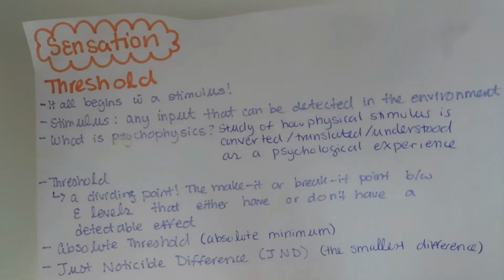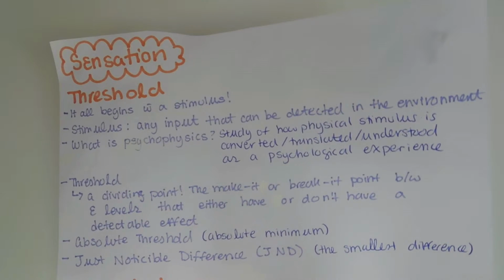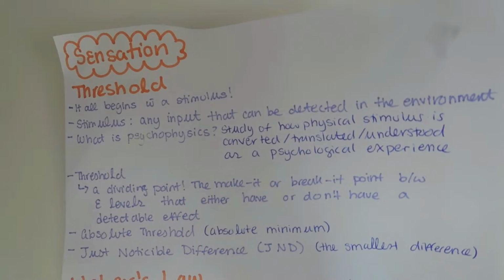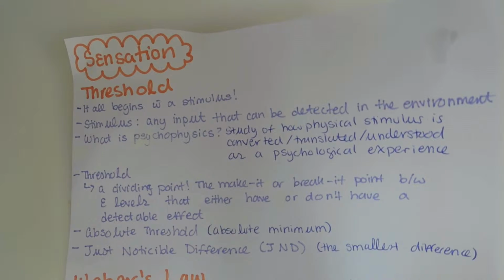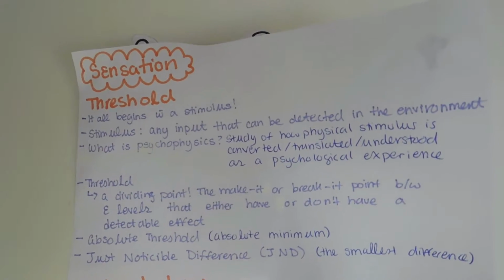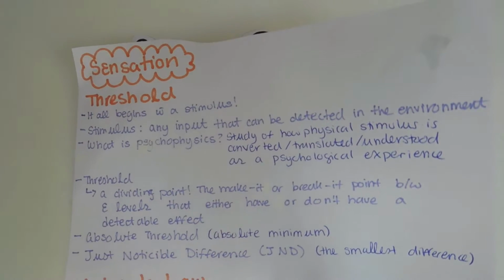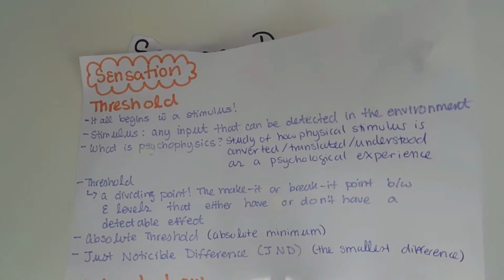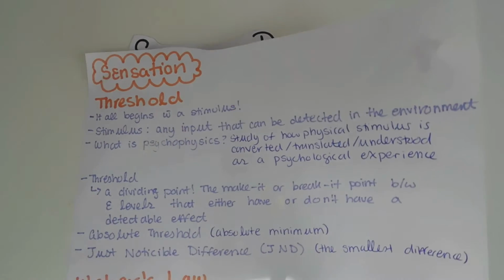And then also along these lines is the just noticeable difference. That's something that's also highly related to these topics. The just noticeable difference is basically the smallest, the tiniest amount of difference in the stimulation that a specific sense can pick up on or can detect. So if I start to talk lower and I decrease my volume, what was the smallest difference that you realized that there was a change in volume in my voice? So that's what the just noticeable difference is.